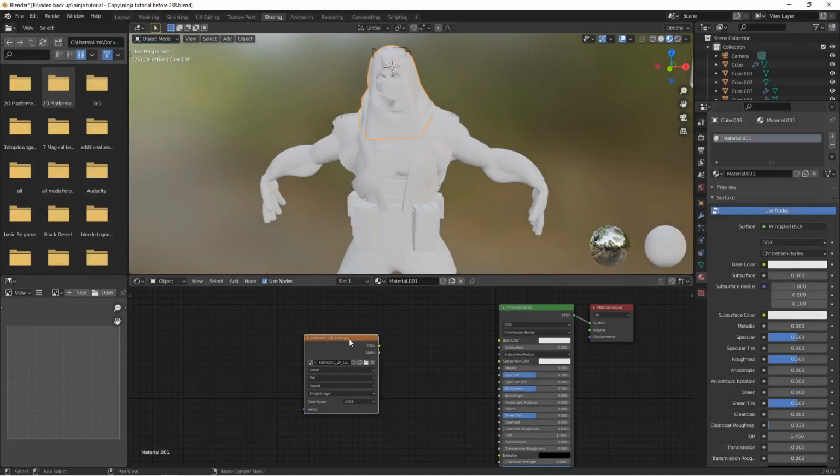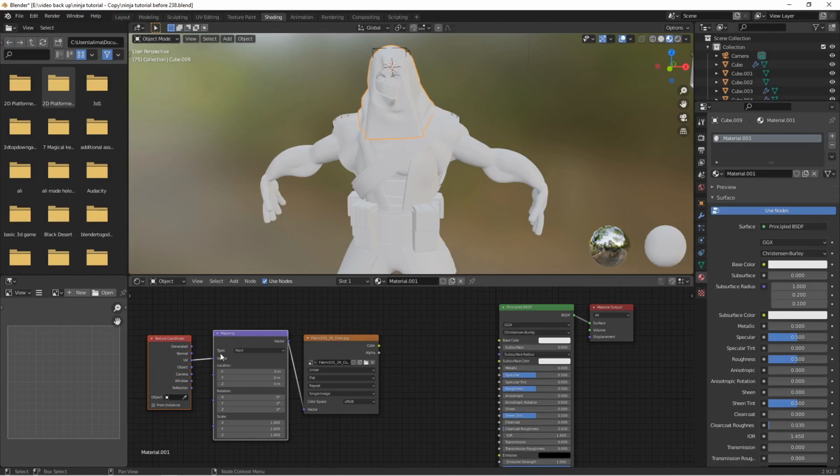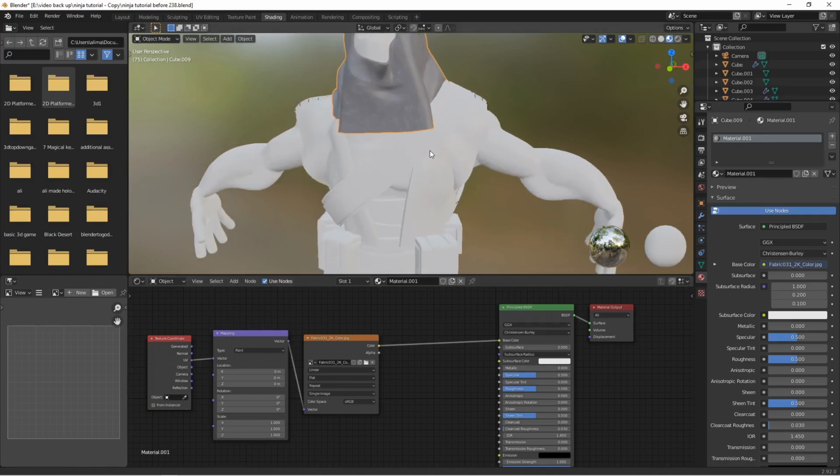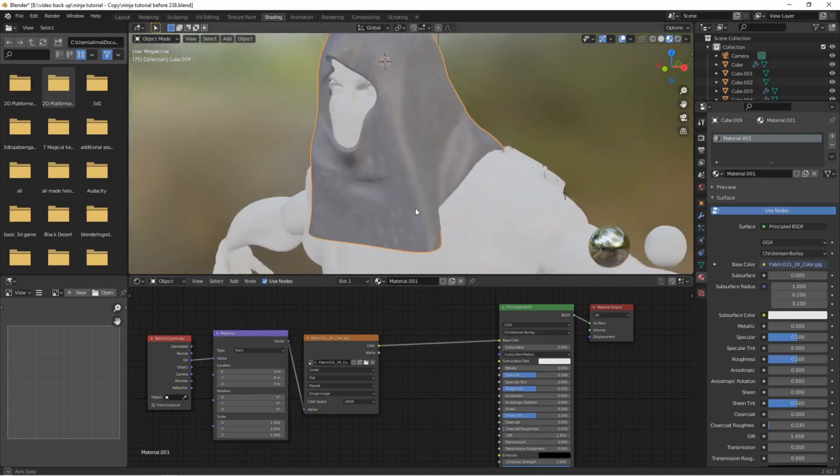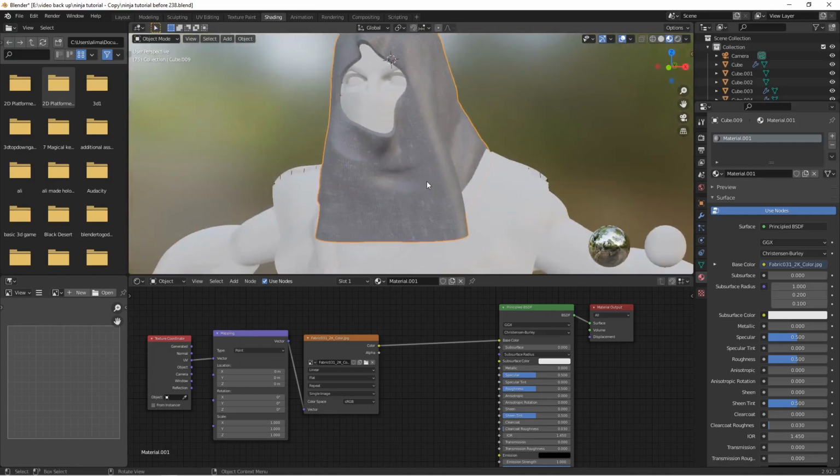So now that image texture is loaded into here, right? Because of the Node Wrangler, I can hold Control, then press T, and these other options pop up that help me to work. Most likely we won't use these, but they are here if we need to. However, you could search through the Add menu and find these without the Node Wrangler. What we want to do now is take this color and plug it into the base color of the Principled Shader.